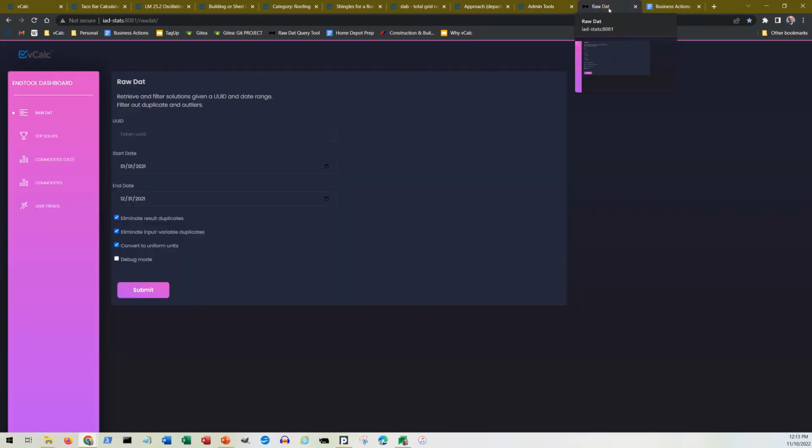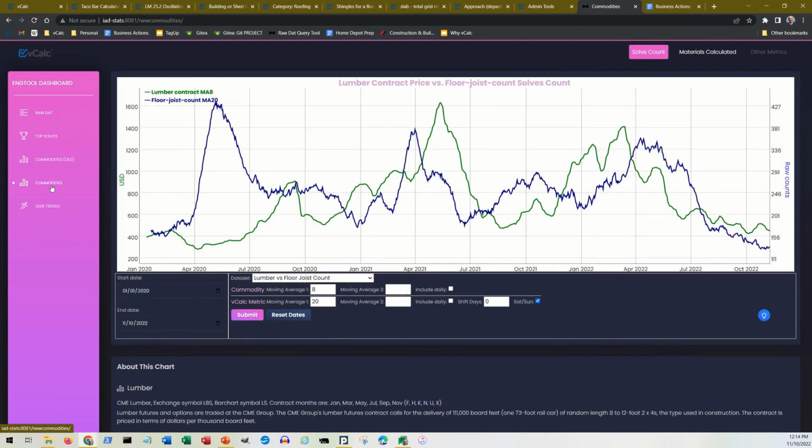One of the most powerful things about vCalc is what's done under the covers. First off, to create content, you have to log into vCalc. You need an account, and it's free. But to use any of the calculators, you do not need to log in. We gather no PII, personally identifiable information, on anybody. Nonetheless, every calculation is stored, including information through a reverse IP lookup on where the user was.